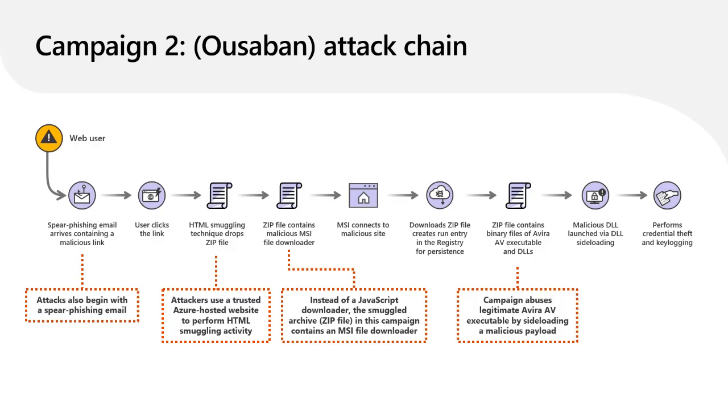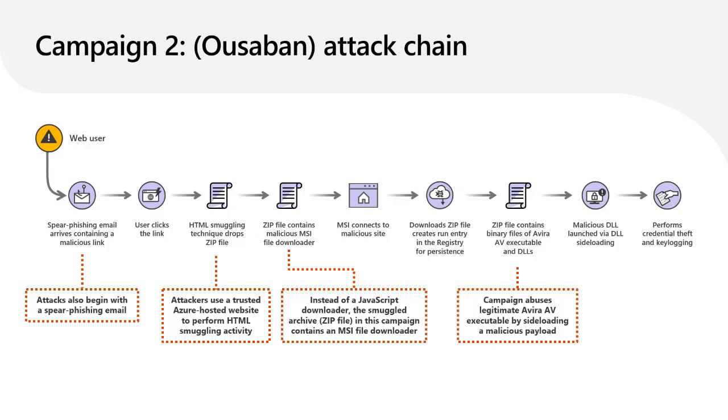Inside this MSI file, there is a JavaScript file, in the resource section, which is responsible for performing the downloading behavior and the malicious side of the activity of this family. So this JavaScript file or the MSI file again connects to a malicious site, and along with that, it also makes sure that it's persistent using the Run registry entry. And after connecting to the malicious site, in this case, we have seen it downloading Avira AV executables, which is again a legitimate free software which is available.